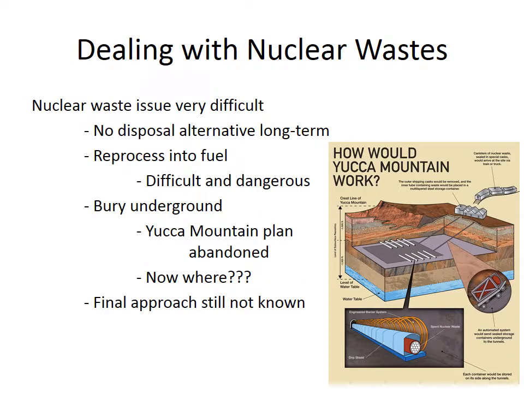And then there's dealing with nuclear waste. This is how Yucca Mountain would have worked. It doesn't. We really don't have a disposal agreement yet. It's pretty clear. And it's difficult to reprocess it and dangerous to reprocess it into another form of fuel. Our concept for the longest time was underground. That didn't work. There is a current idea that we should send it into space, but there's some problems. Not the least of which is if that space shuttle blows up, you have just created a large, large nuclear bomb. So I would like to point out, space is not good. Bottom of the ocean, not good. Affects us and food we eat.